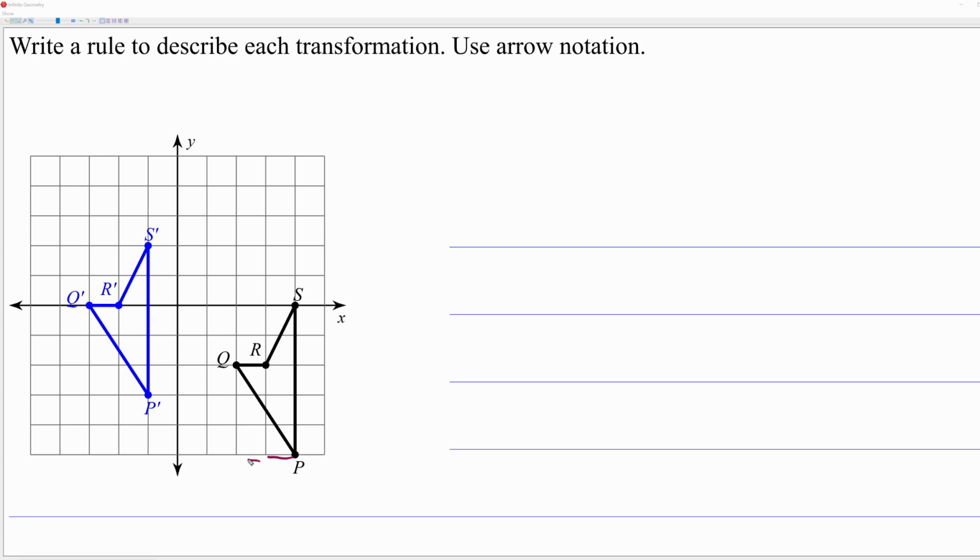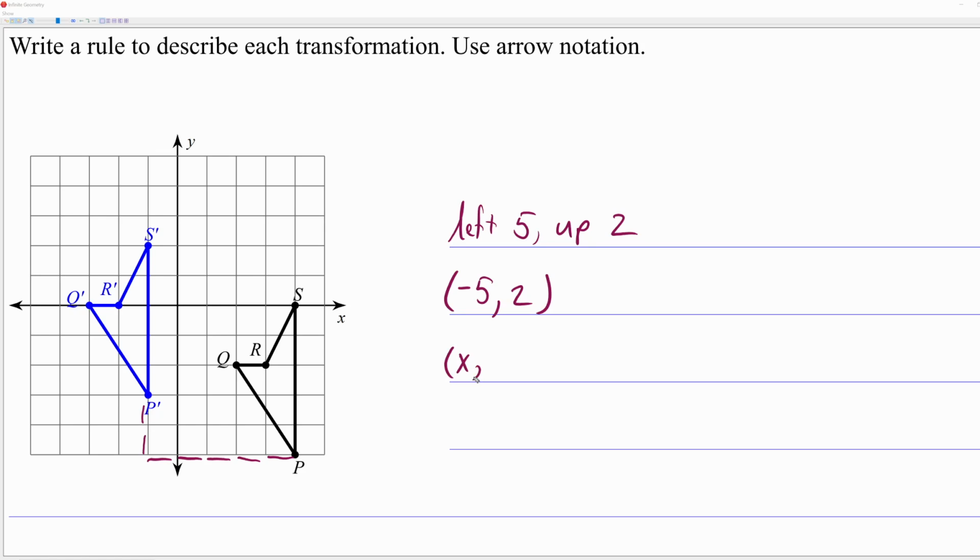So we go to the left. 1, 2, 3, 4, 5. So to the left 5, and then up 2. So if you wanted to write it in words, it's really easy. Left 5, up 2. If you used ordered pair notation like the last problem, you'd say -5 because we went to the left, +2 because we went up 2. But this says use arrow notation. So what is arrow notation? This is when you connect this to algebra. Like what algebraic operations did you use? So here's how you always write this.